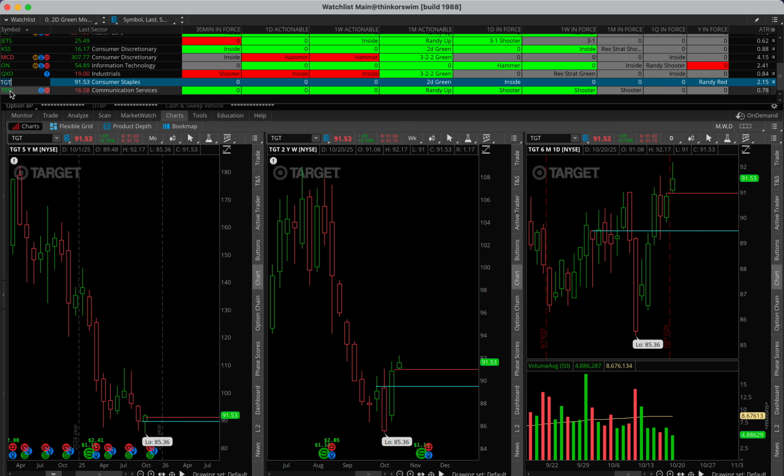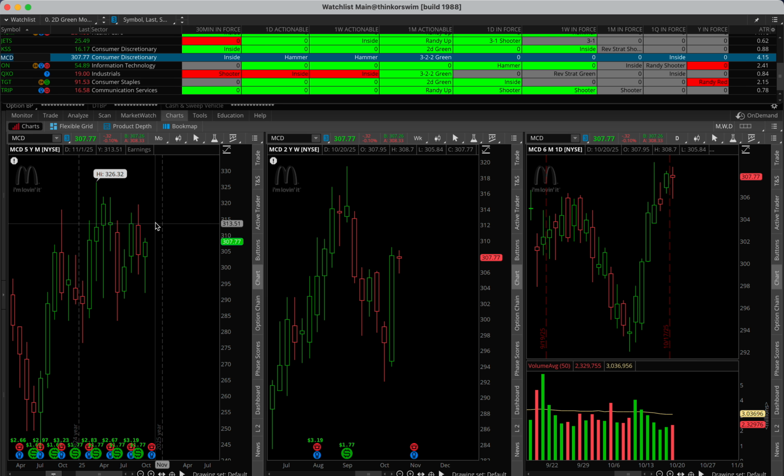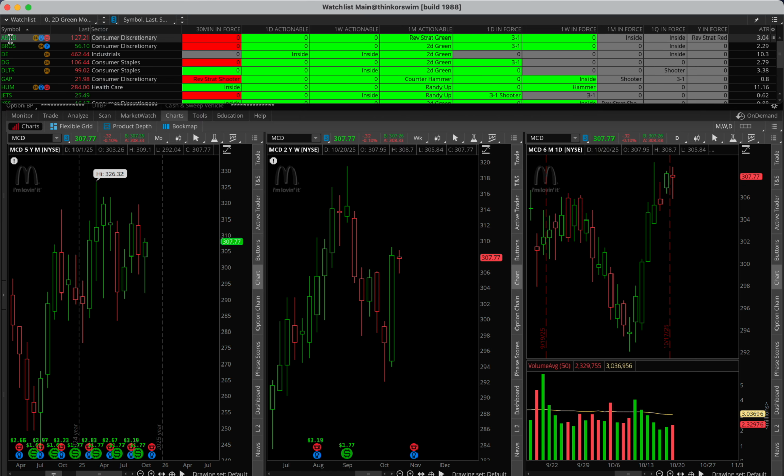That's why these kinds of stocks where you see magnitude, you see range, are more enticing for this kind of strategy as opposed to something like McDonald's, right? You're not going to find a cheap option contract at all that's going to be worth taking for this monthly. It's too high priced of a stock, and the magnitude is too close to where we're currently at. That's why you want to look for these ones with good range.